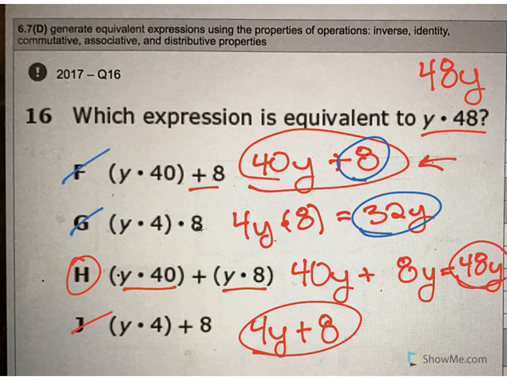Okay? So again, you have to know when you can add. You add like terms. When you can't add like terms, they have to be like terms, like right here in this top one. I got 40y plus 8. Again, this is just a constant. It didn't have a y. I couldn't add them. On H, I got y times 40 is 40y. 8 times y is 8y. Since they both just had a y, I'm just adding the coefficient, which is the number in front. 40 plus 8 is 48y.